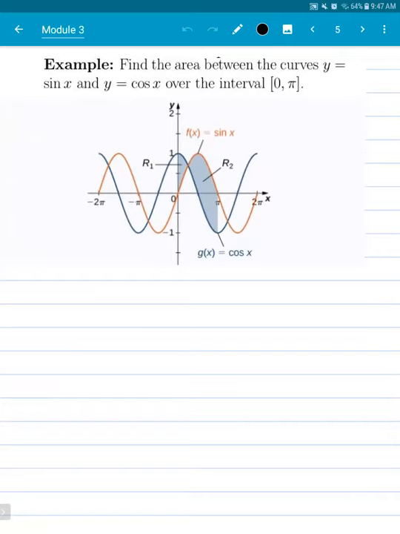So it's the area between the sine curve, the orange one, and the cosine curve, the blue one, from 0 to pi. So those will be the vertical lines, x equals 0, x equals pi, and the enclosed region between those lines and the curves. In one part, the blue curve is higher. On another part, the orange curve will be higher. So that means we have to be careful with the setup since it's the higher curve minus the lower curve, and it will depend on the interval now.